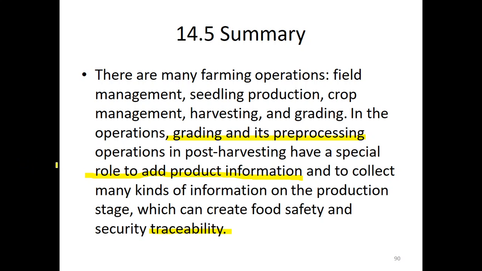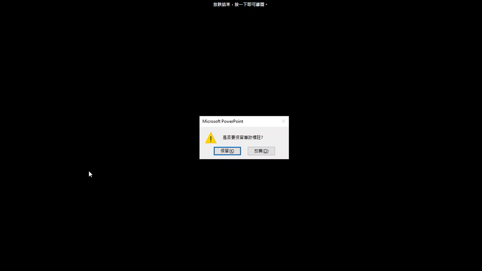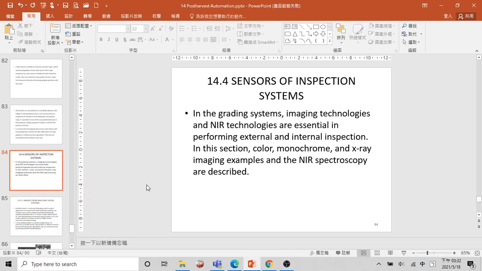Okay, so post-harvest is very important, especially when we apply many automation techniques to it. Okay, so that is for this slide. The chapter 14, we finally finished them.